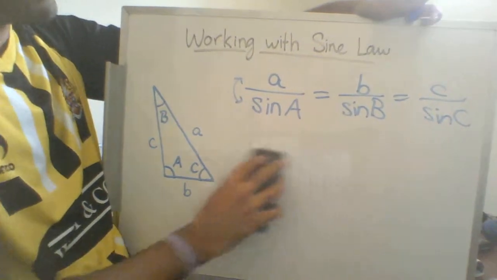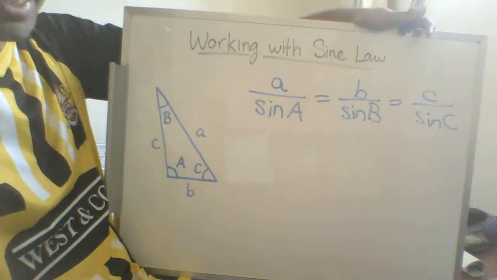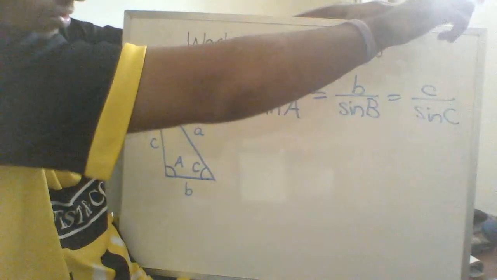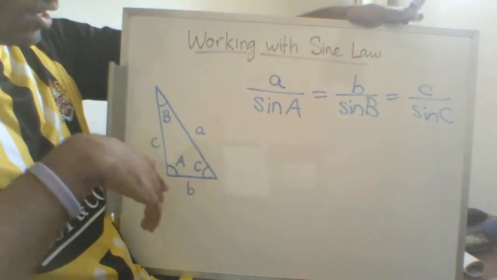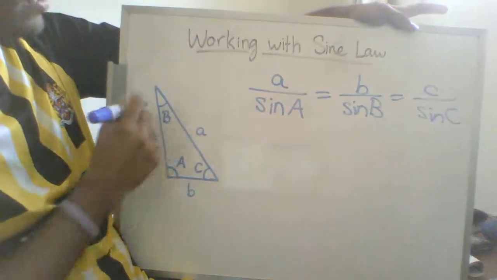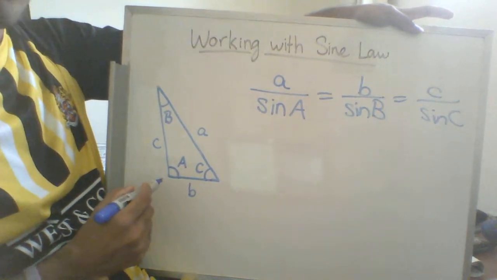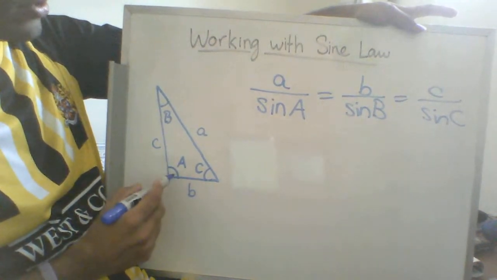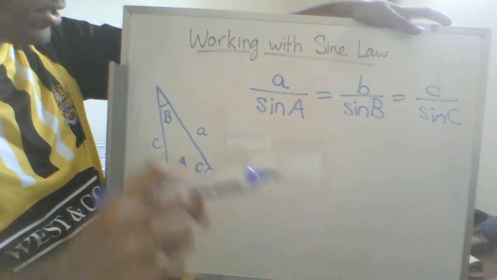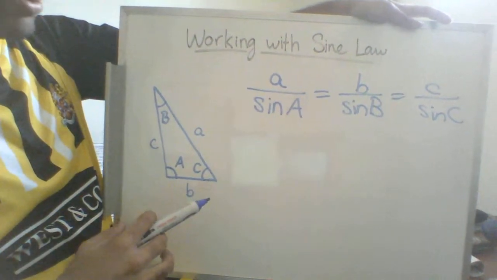If I ask you to work with sine law, you'll be provided with this formula, and you just need to figure out which numbers to plug in where. You're going to have a triangle, something like this. You can sketch it in your notebooks. You've got three sides, three angles, but none of these angles are 90 degrees. It might look close to 90 degrees, but it's not supposed to be. I've taken a question from online that has a worked solution so that I don't have any weird numbers in my answer, and we're going to work through this together.